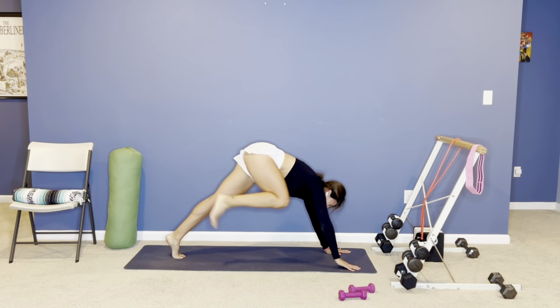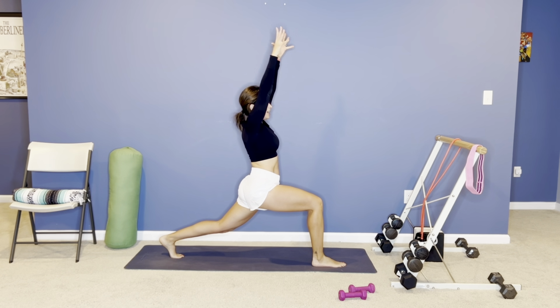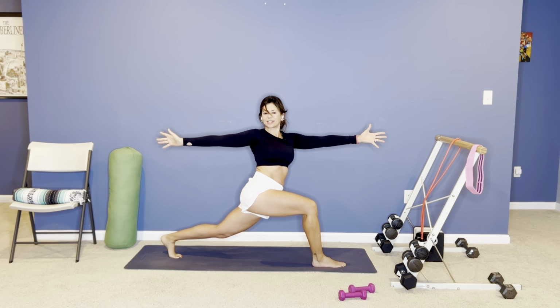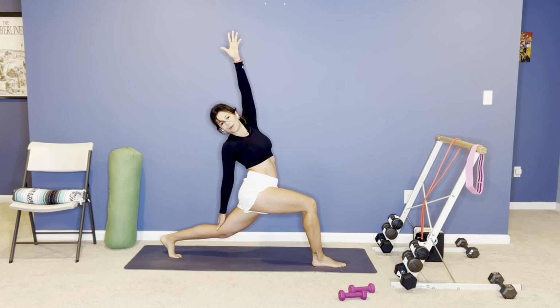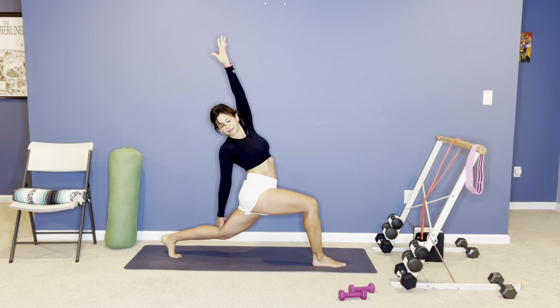Stepping your right foot in between your hands. Inhale, rise to crescent lunge. Exhale, open twist to the right. Squeeze those outer glutes. Lower your right hand down to your left thigh. Reach that left arm up and over, tucking your tailbone under. Feel that stretch in the front of your thigh. Breathe in, breathe out.